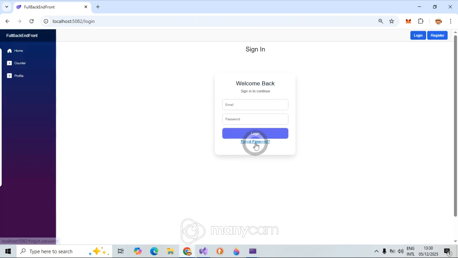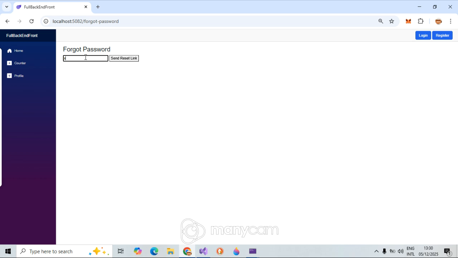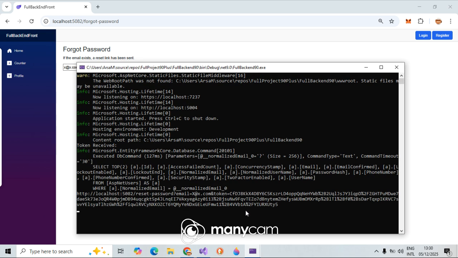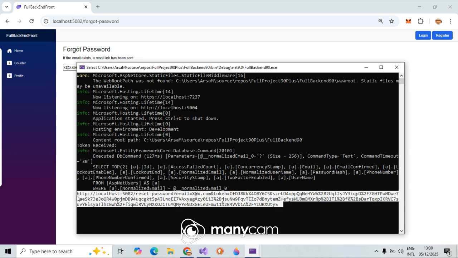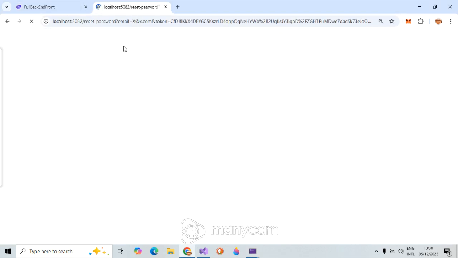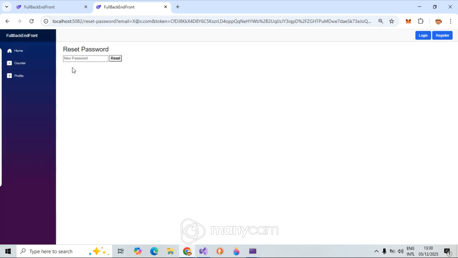Okay, let's go here. I say forgot password, x@x.com. It sent a link to click on it and reset the password with a token which is usable once, and normally you get it by email, and then I paste it here. It's gonna send us to the reset password, and here I want to say this is my new password. I click on reset.